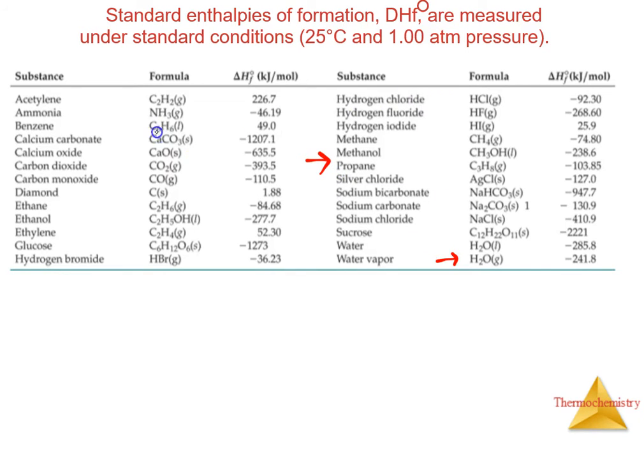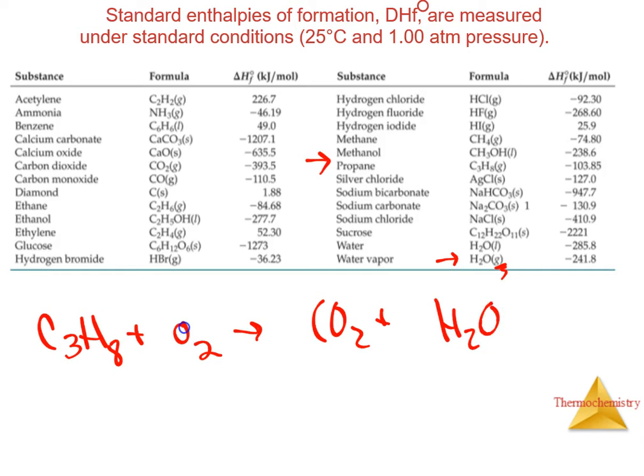This doesn't include everything. All right, it stopped at C3, but it could go on. This table could be 1,000 pages long if we wanted to. Let's assume it is also water vapor. I will help you with propane. C3H8 plus O2 goes to CO2 plus H2O.